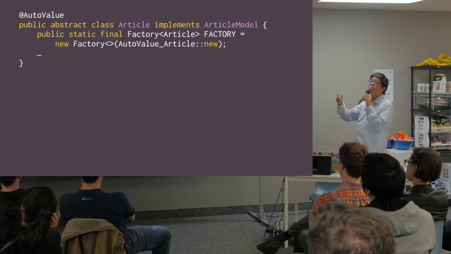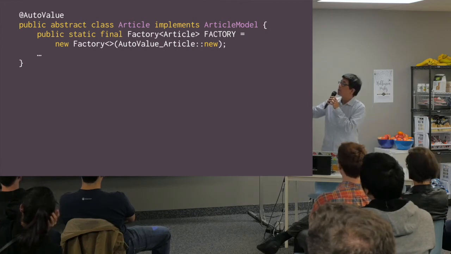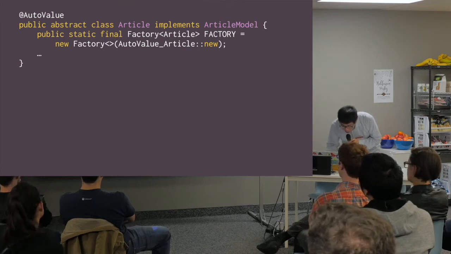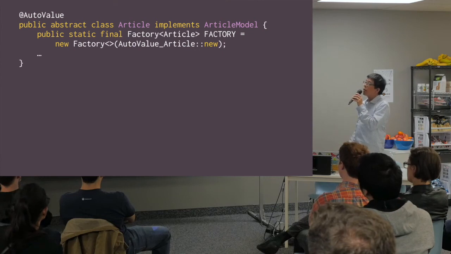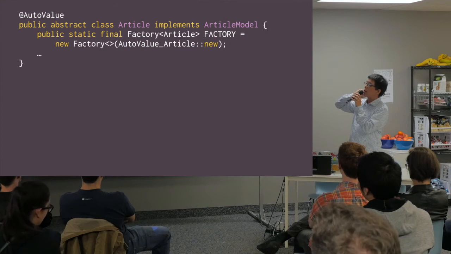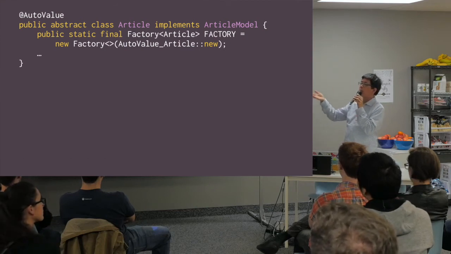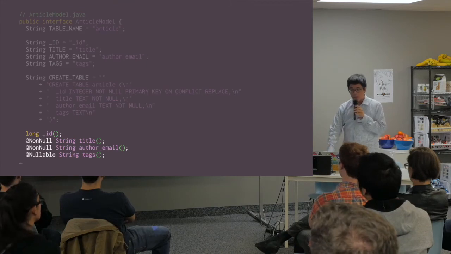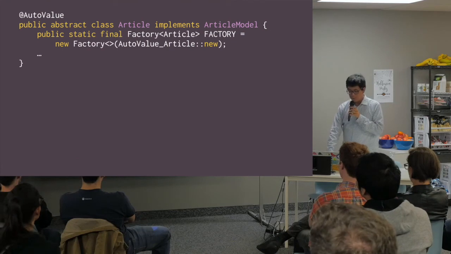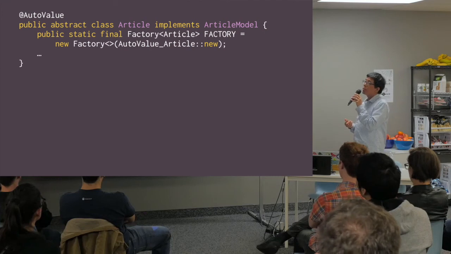And the AutoValue annotation processor generates a class that will hold an ID, a title, whatever else we had in there, author, tags, things like that. And then there's some other SQLDelight specific things, which I'll get into in a second, that you create. But this is it. This is your model object, but the guts of it were generated by SQLDelight from your .sq file. So you have one SQ file per table in your project.